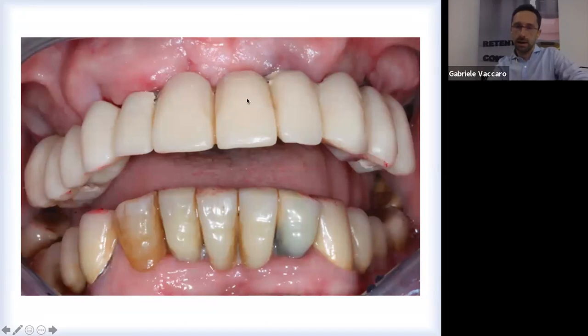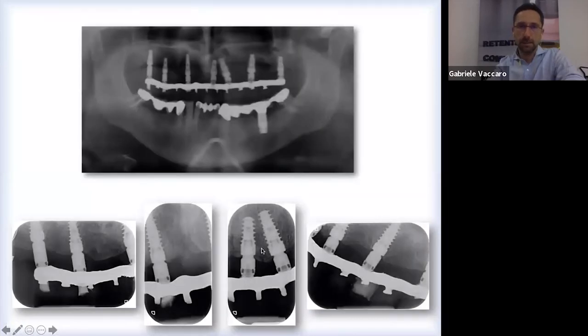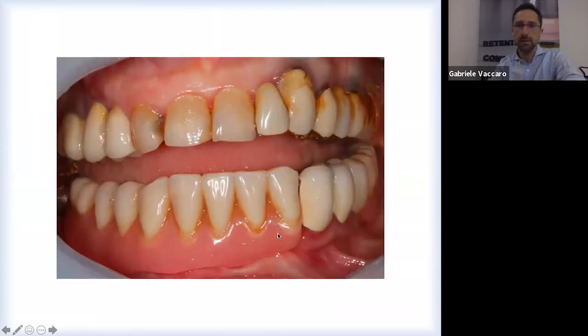This is the clinical aspect of the temporization, and this is the follow up. As you can see, I maintained the biological width. I used the one abutment one time technique and the switch platform technique. And this is the definitive solution. And this is along the time.